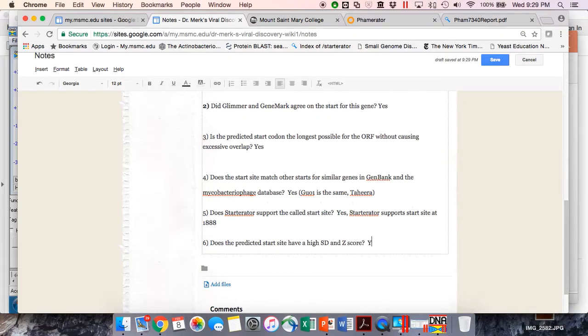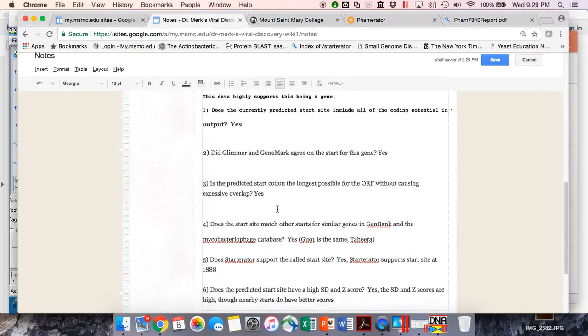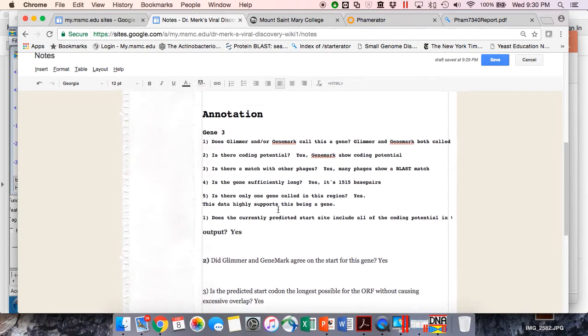And the answer here is yes. The SD and Z scores are high, though nearby start sites do have better scores. And again, this is just for our notes to keep track of what we're doing.